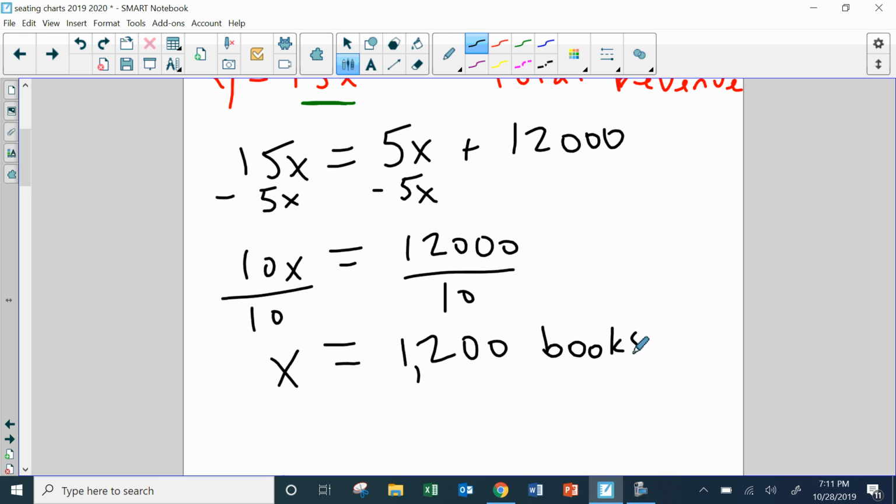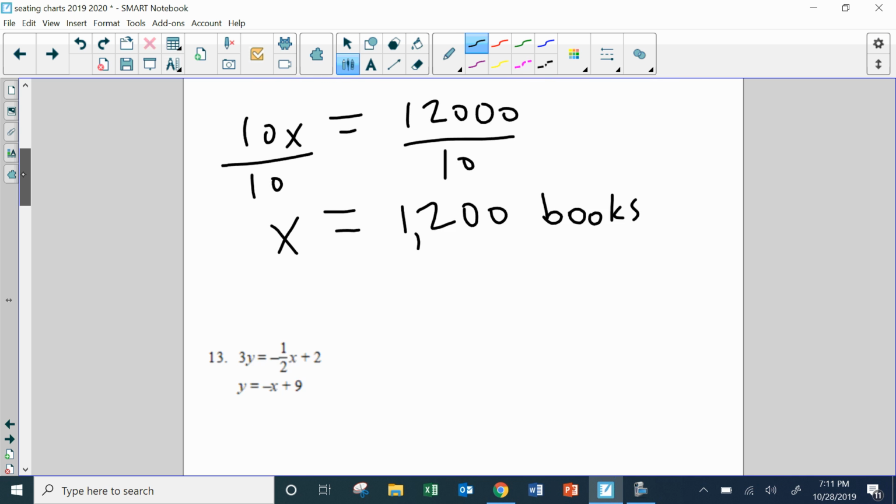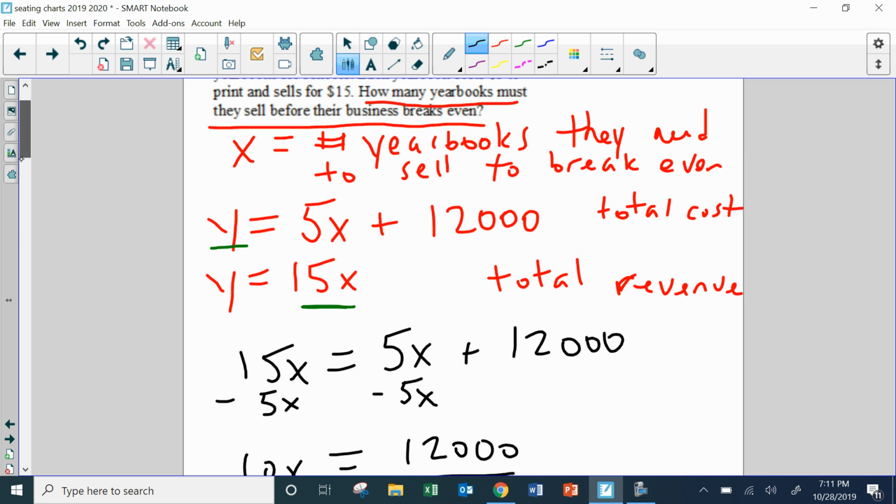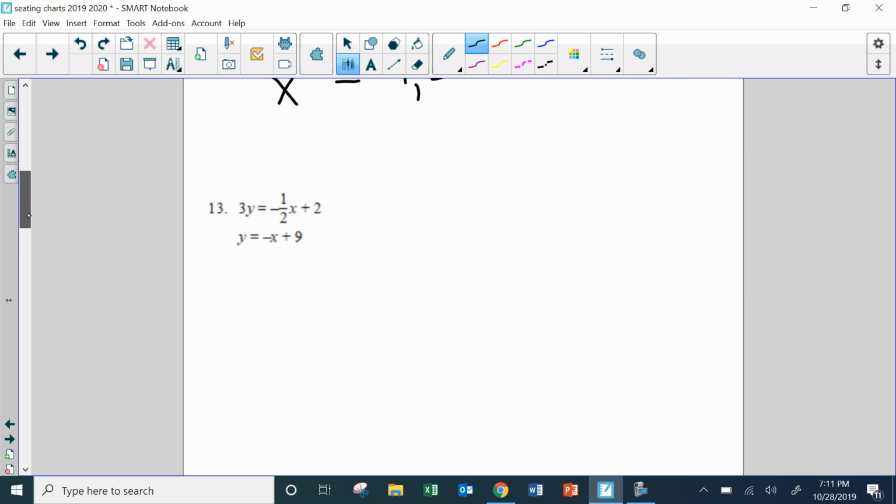Now, there would be another way to solve this if you just thought about it. If they made $10 on every book and they need to eat through all of this $12,000, because that's basically how much they're down, you could literally just start multiplying 10 times the number of books until you eventually got to 12,000. And 10 times 1,200 would equal 12,000. So you could also think about this without really doing the system of equations, kind of like we've done in class, which we may do in class again by the time you see this video. All right, so that was my first problem. Done with that one. Second problem on this worksheet.